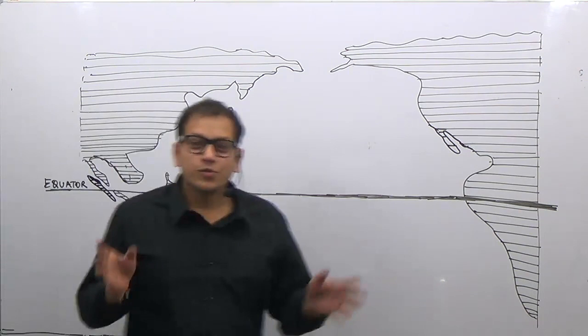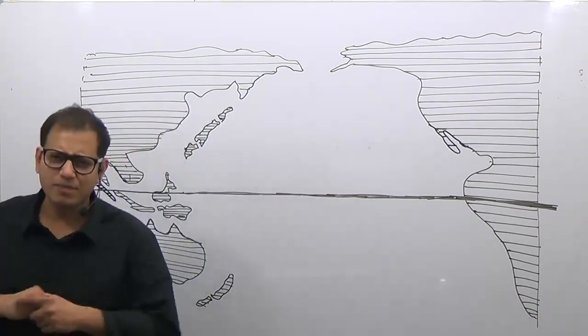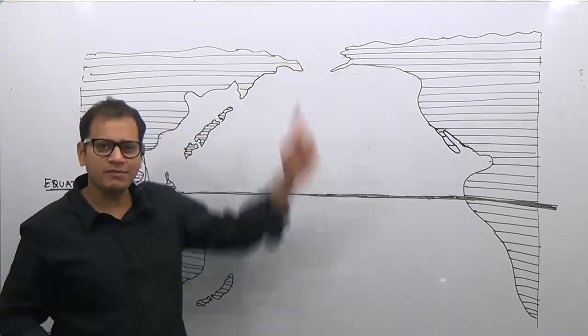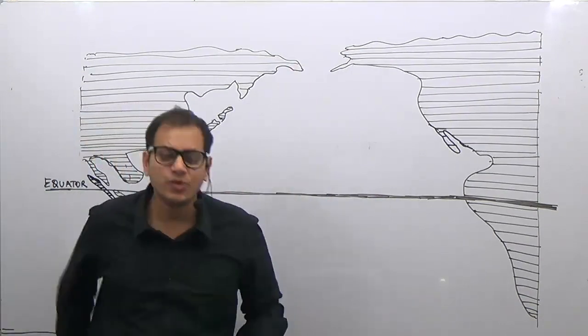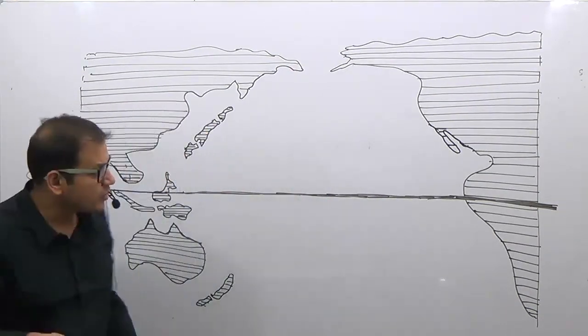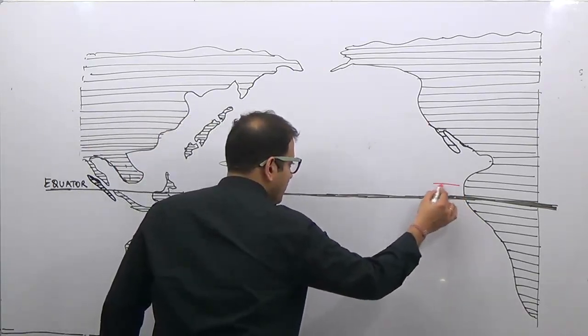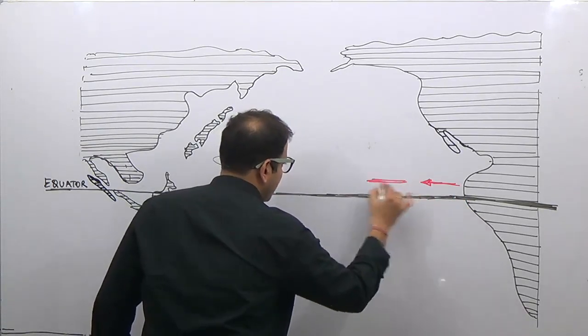After studying the ocean currents of the Atlantic Ocean, let us study the ocean currents of the Pacific Ocean. Same things will apply. ऊपर वेस्ट विंड ड्रिफ्ट, यहाँ पे वेस्ट विंड ड्रिफ्ट. In the middle, we'll start from the warm ocean current. So in the middle, there will be a warm ocean current in the form of a north equatorial current. So there will be a north equatorial current in the northern hemisphere.